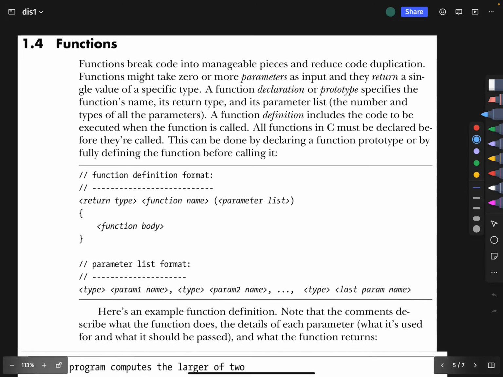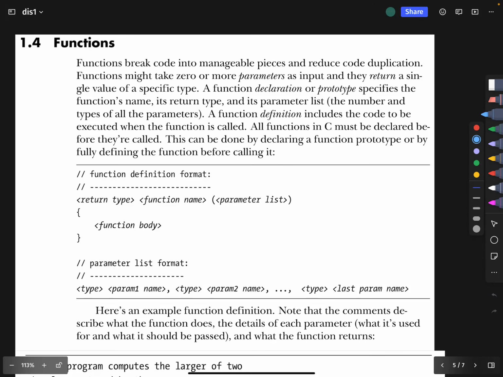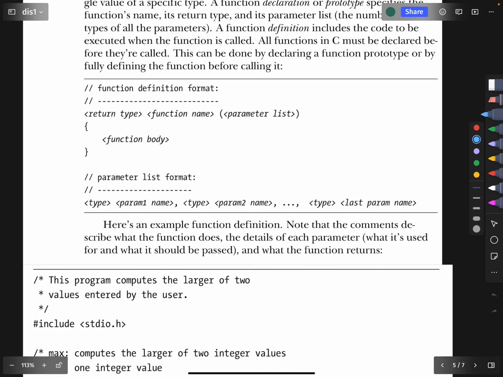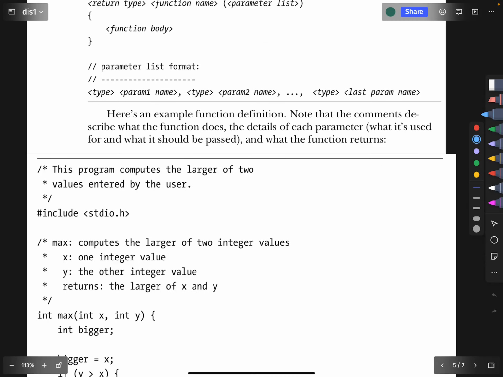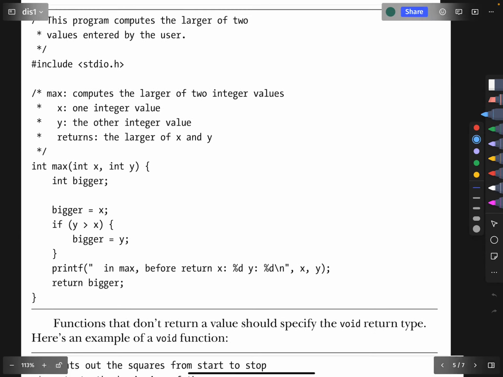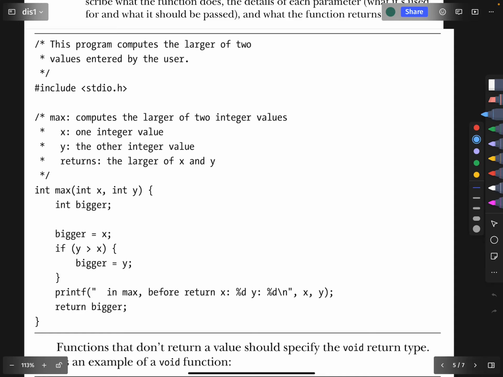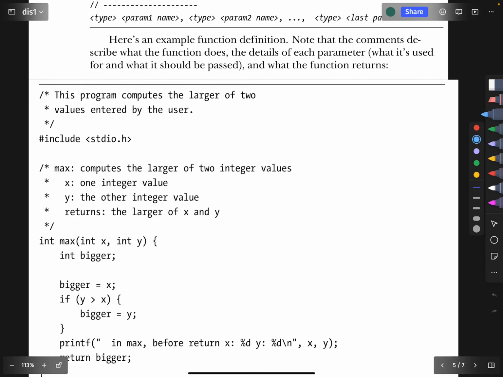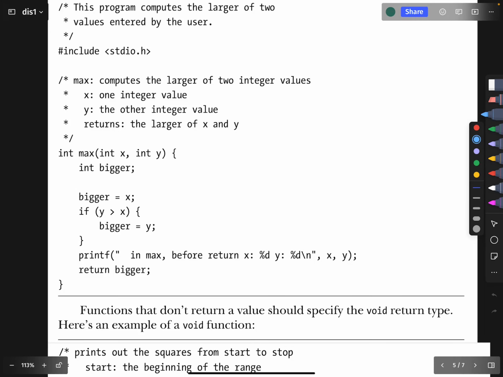Okay, so moving on to the next section of Chapter 1 in Dive into Systems for systems programming. We're going to look at functions. The basic idea of functions is probably already fairly familiar to anyone with a background in computer science or programming. Let's look at an example. We've been using functions, right? We've had the main function this whole time, but we'll look at functions other than the main function.